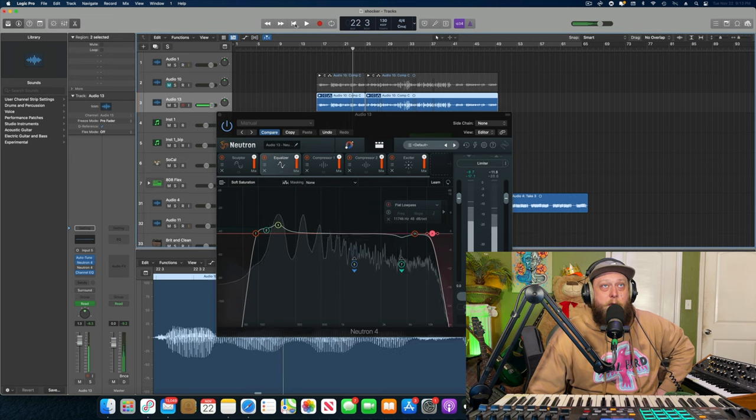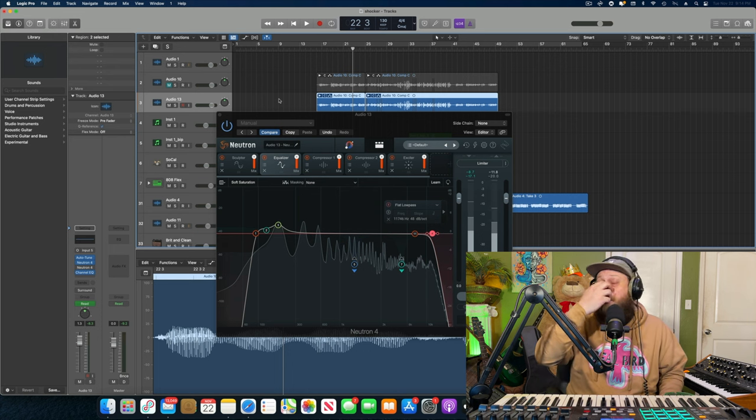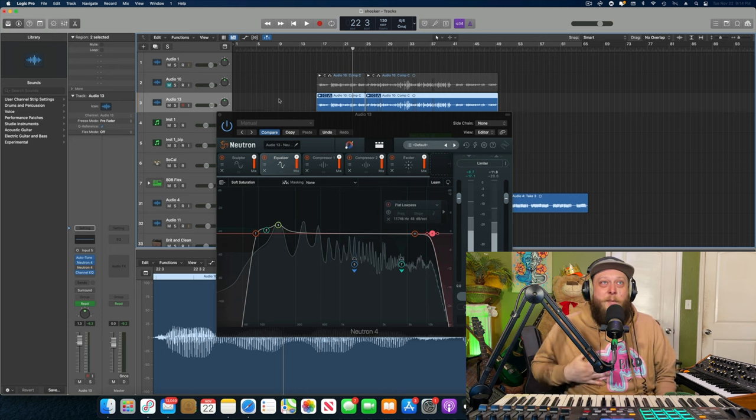And to switch over, it takes a minute because, again, I've got all my automation set up for other compressors and other EQs. And so I can tell that it's coming in a little gainy, and I'm pushing it too much right off the bat. If you can see, my volume is almost all the way up. And if you look at my waveforms, they're also pretty big. So I'm going to have to come in and actually send it in pretty low and work on that automation before I even get to this point.